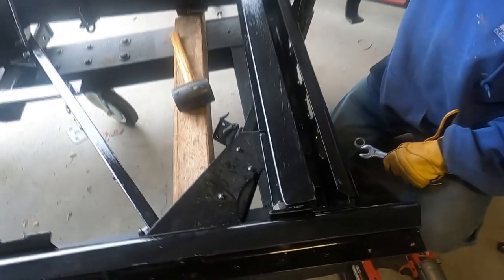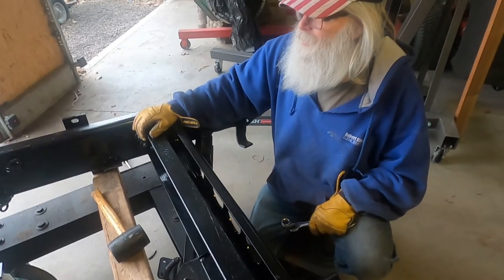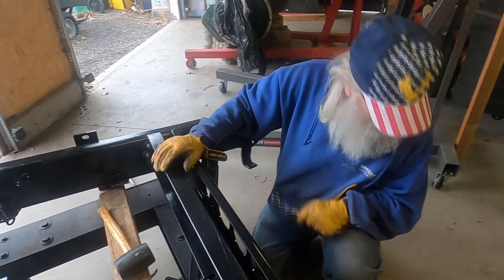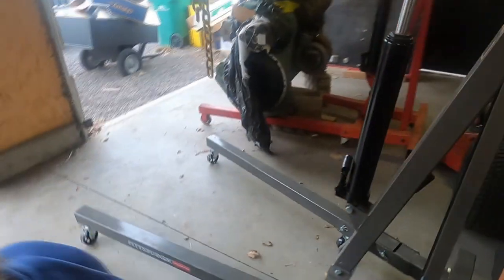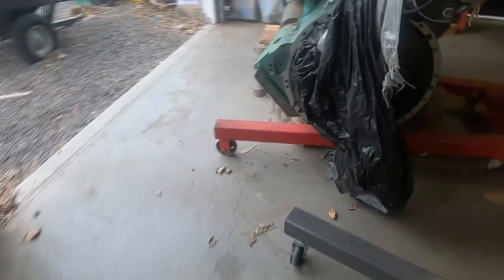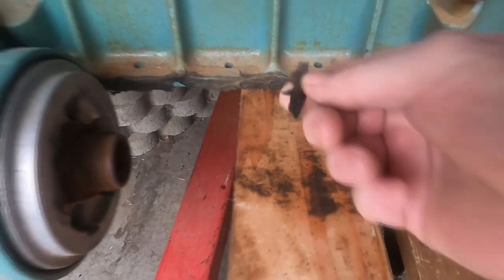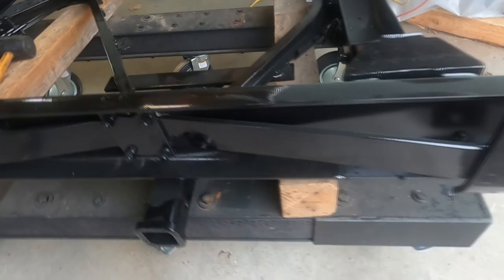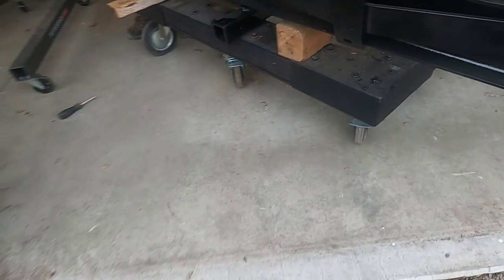Now we gotta lift that engine up. You clean off the bottom of the engine block where the oil pan went in. So we'll raise that up and clean off the engine. I'll show you. And remember, we built this thing too. We're gonna get all this rubber stuff off there. Did you tell them to remember about making this engine cradle dolly? That was a pain in the butt. Look up those videos.